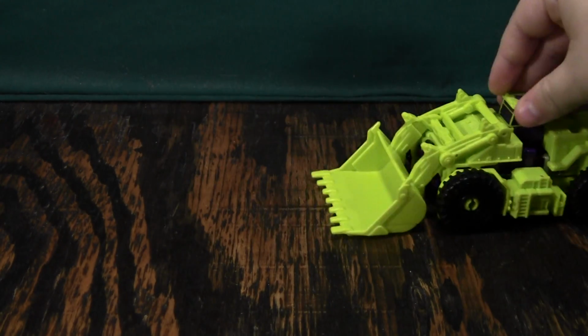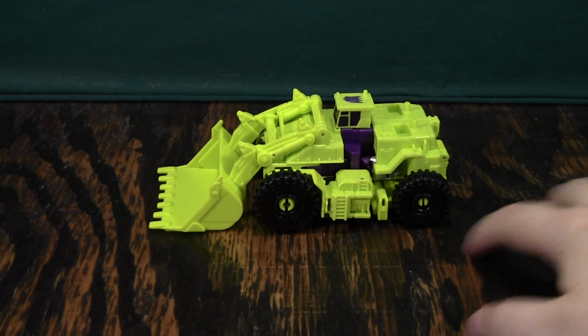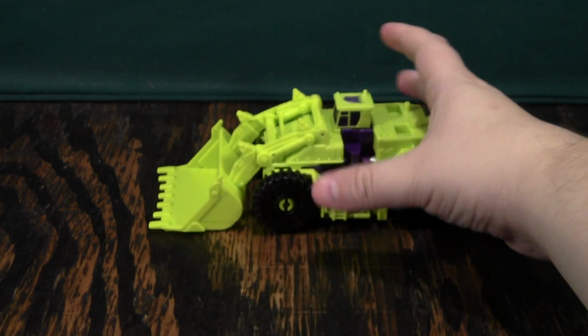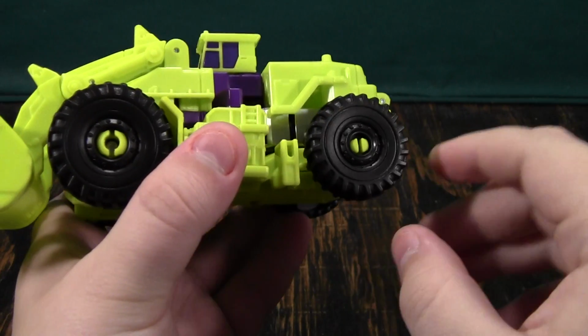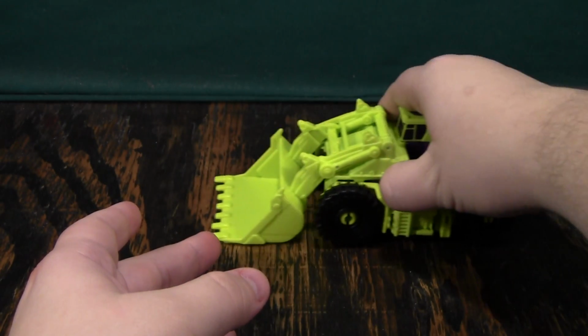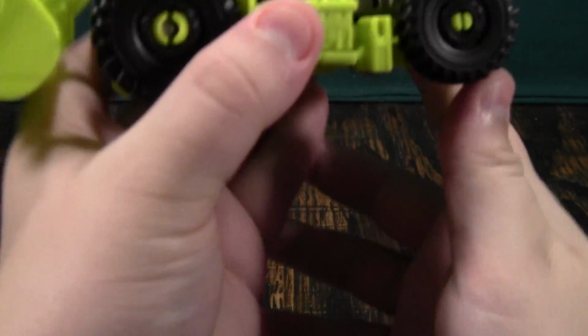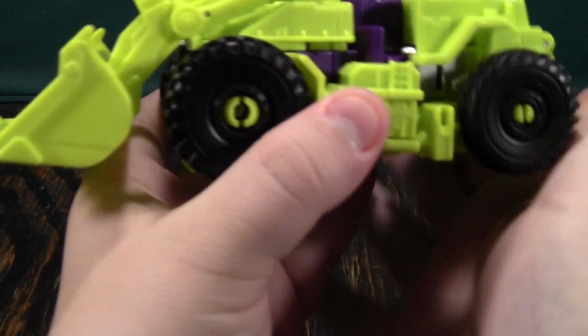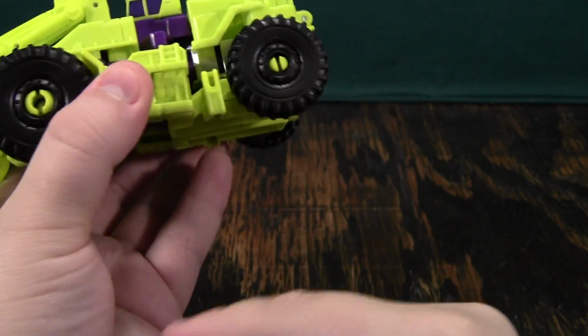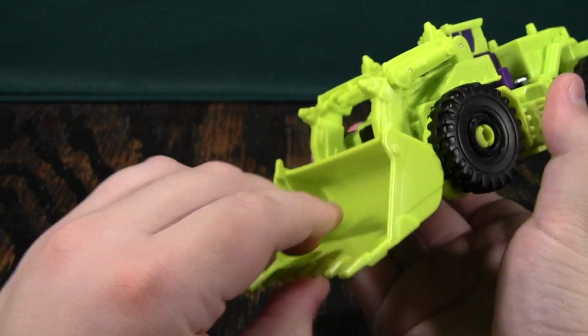They'll roll kind of well on this table here, but on other tables that don't quite have the same friction as this wood down here, they won't roll at all, and they'll just kind of drag, and it's just not a very nice tactile experience. So it very much depends on the surface whether or not he rolls well, and that does kind of bug me. Otherwise, he does have a nice shovel motion up here.